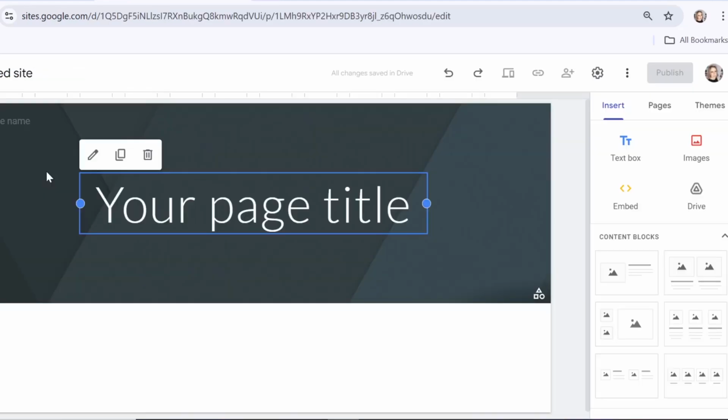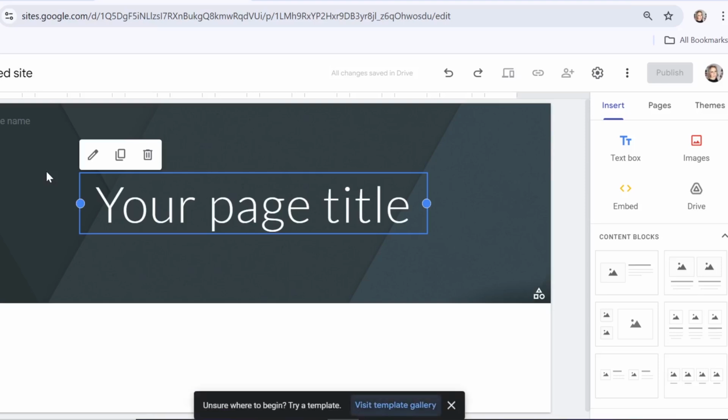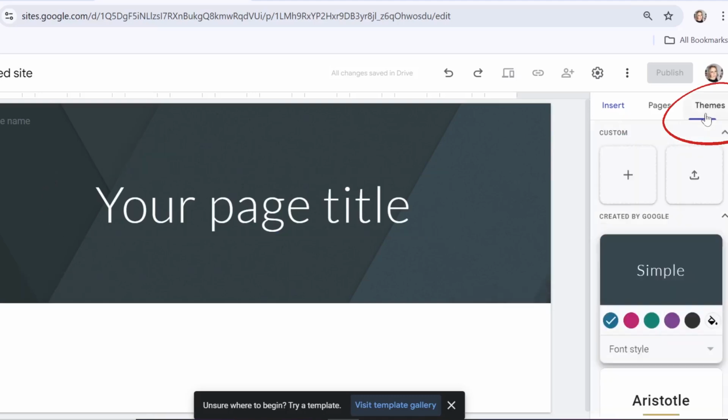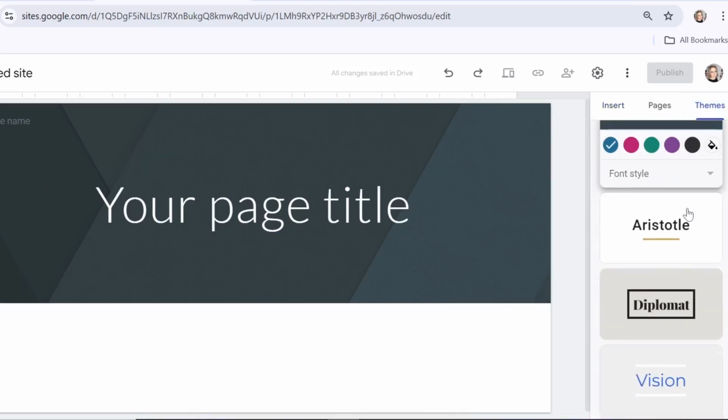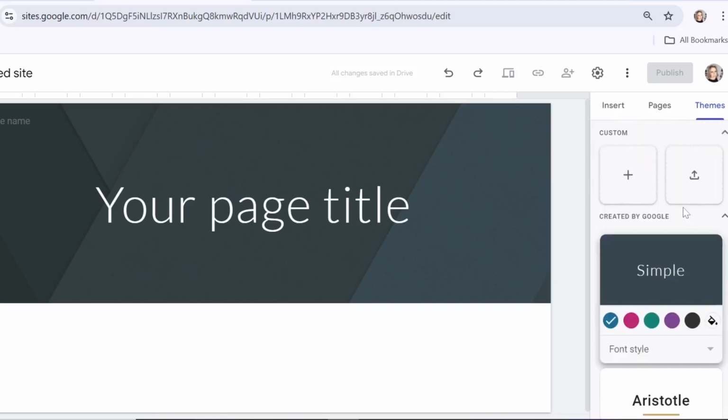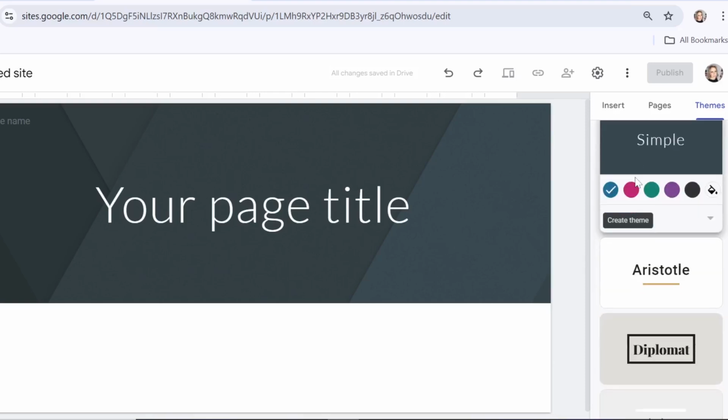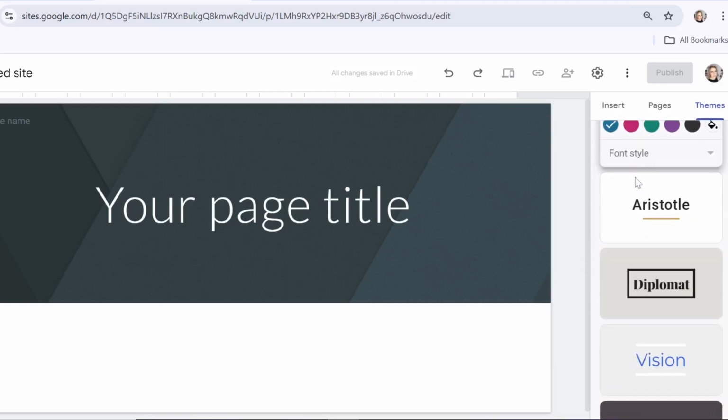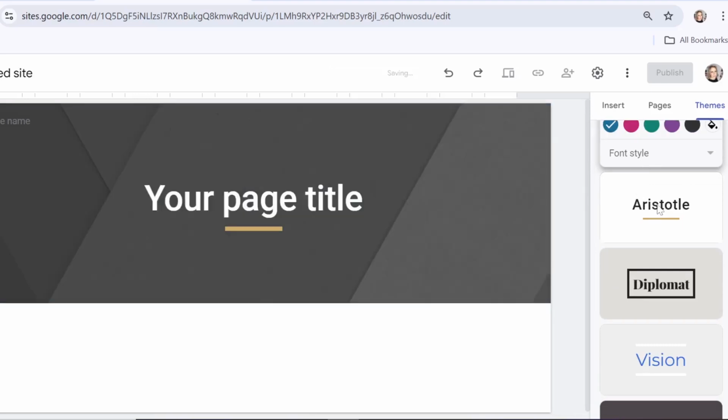Your overall look of your site and your pages will depend on the theme you have selected. So if you come to the sidebar and click on theme right here, you will see some of the themes offered by Google, and then you can also set up your custom theme. I have done another video tutorial about how to set up custom themes, but as I said, today's video is for beginners. So let's keep it simple and just select one of the themes offered by Google. So let's go and select, for example, this theme right here.